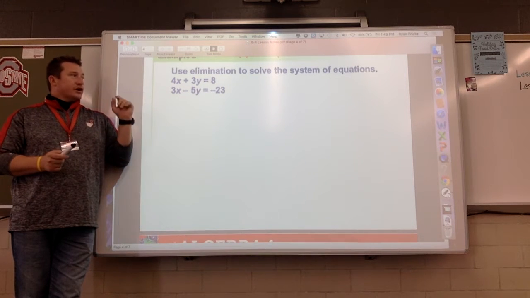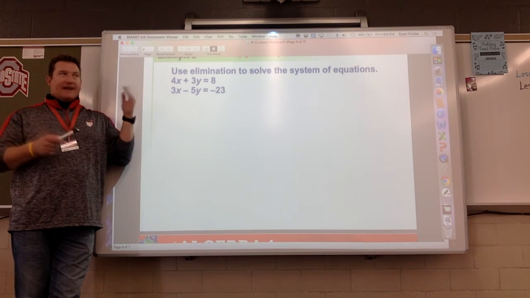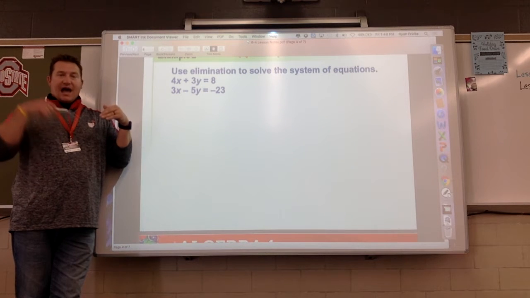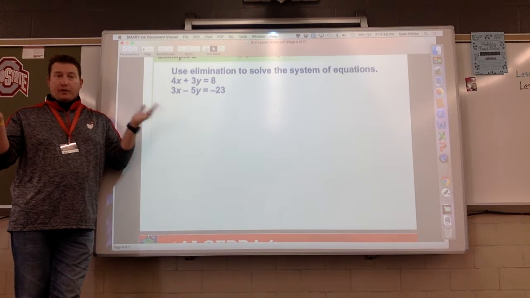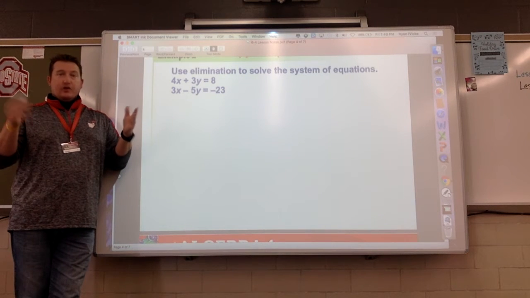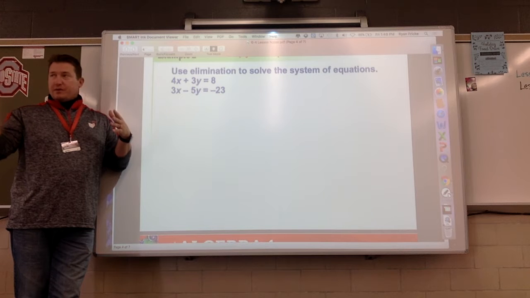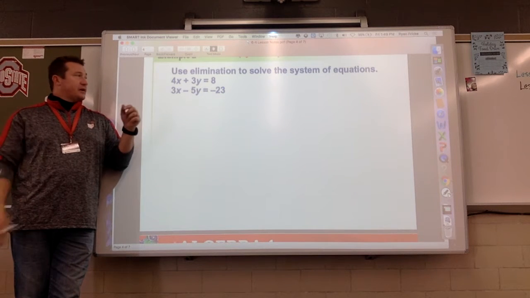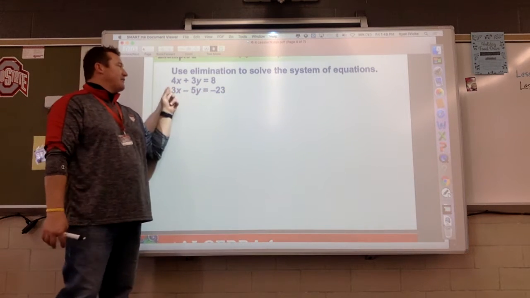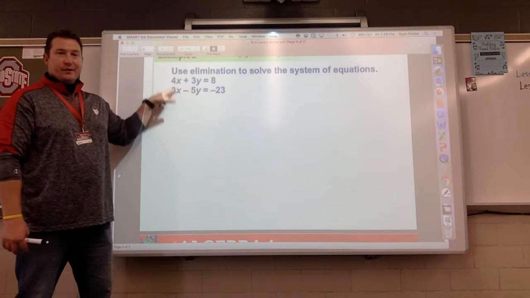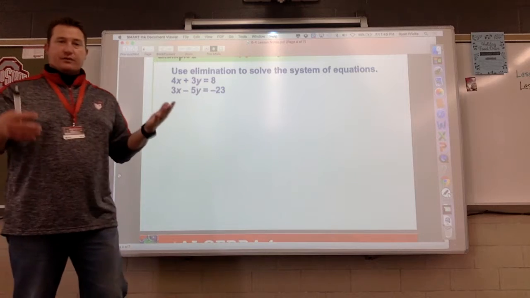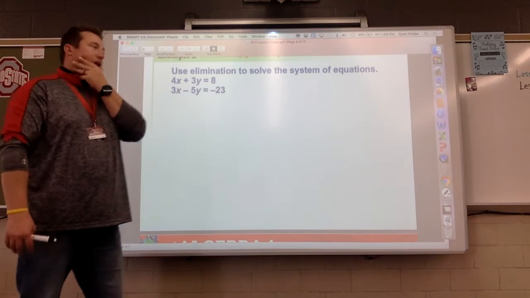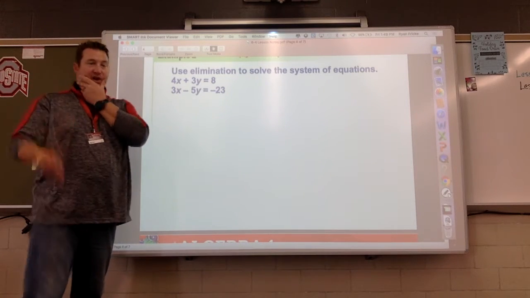Okay, look at your coefficients. On the last two problems, I had a coefficient of 1 in it, and that made life pretty easy for me, right? Because all I needed to do was multiply this by 2, multiply this by 3, everybody's happy. Okay, here I don't have that. I've got x coefficients of 4 and 3. I got y coefficients of 3 and 5. Doesn't really work. Well, we've got to do a little bit more work here.